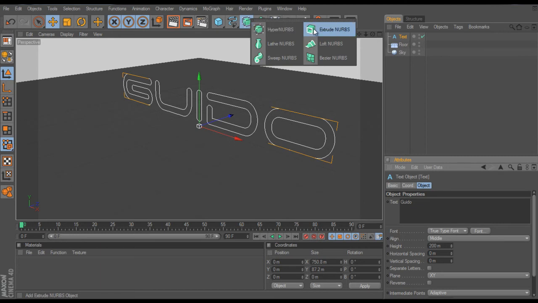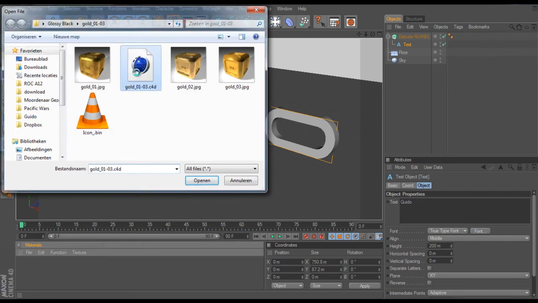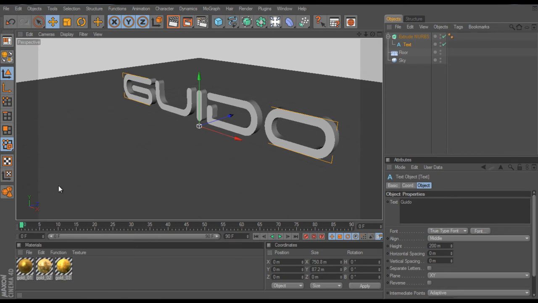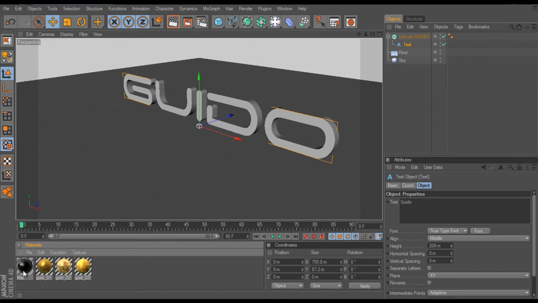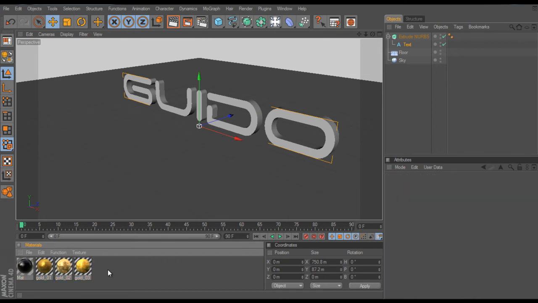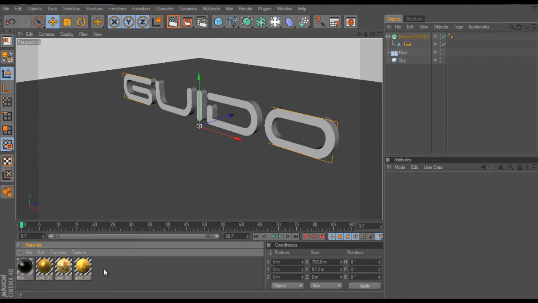However, we're going to extrude this spline. So here we have our text. Now, I also used a self-made material, and I also used a gold material that I used before in my bullet tutorial. I'm gonna import those right now, the gold material, and I will also load in my other glossy black material. I'll upload this to multi-upload. You can choose between Rapidshare, zShare, Megaupload, and all that kind of stuff. So you can look in the description for links for the materials as well.